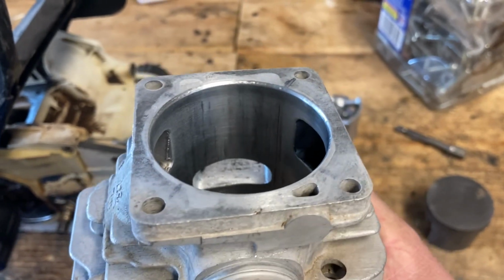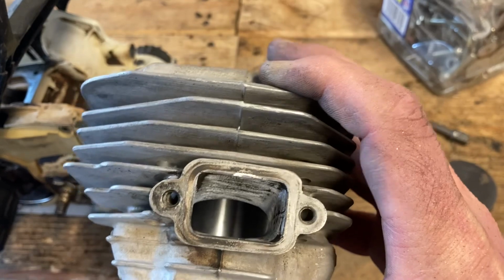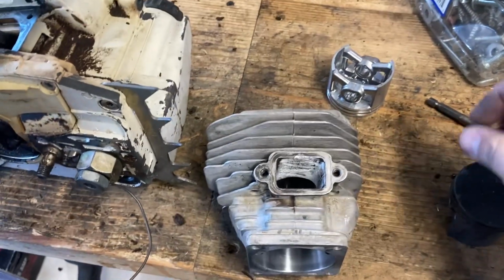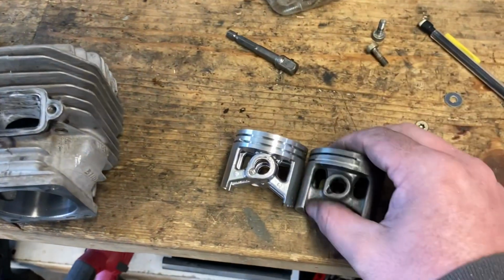I've just slightly widened it, and I ended up cleaning up the inside of the exhaust port there, and then I'm gonna do some gasket matching, and I'll have to check the muffler. I did not buy an OEM piston. I just bought a piston that was on eBay.